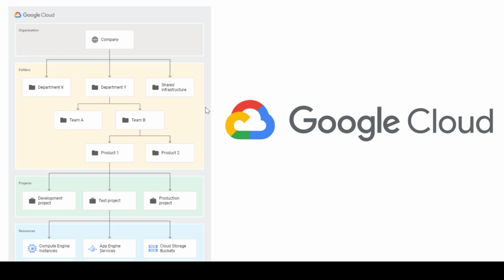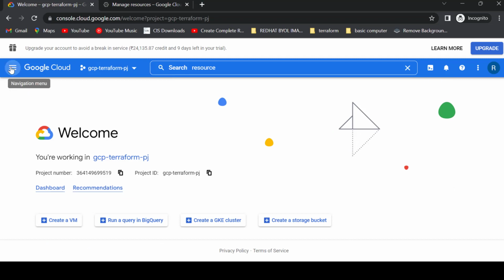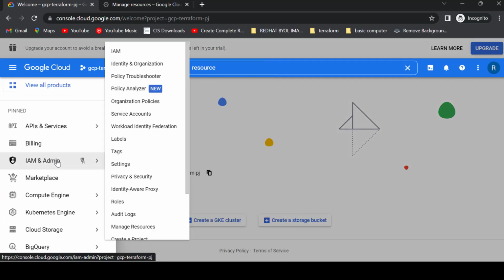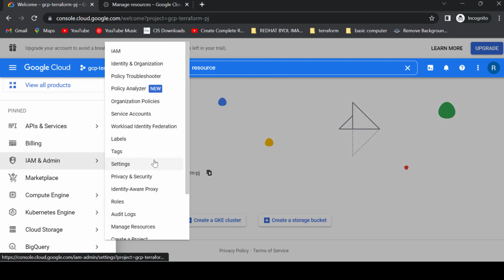Google Workspace and Cloud Identity customers can create organization resources. Each Google Workspace or Cloud Identity account is associated with one organization resource. When an organization resource exists, it is the top of the Google Cloud resource hierarchy, and all resources that belong to an organization are grouped under the organization resource.